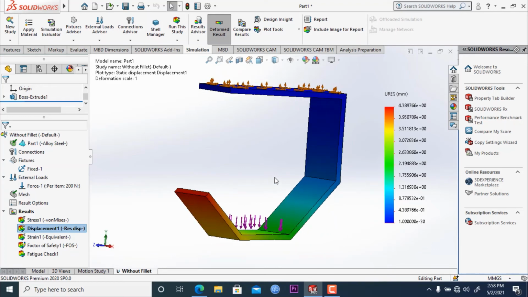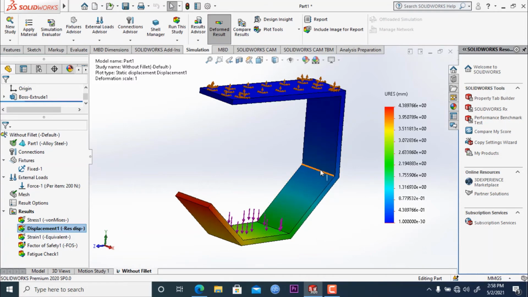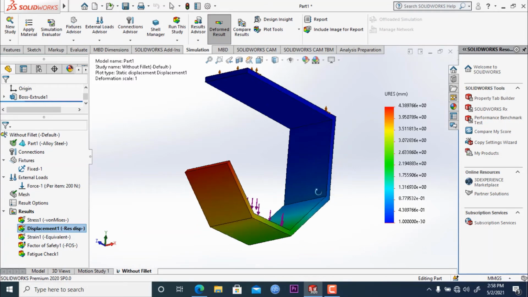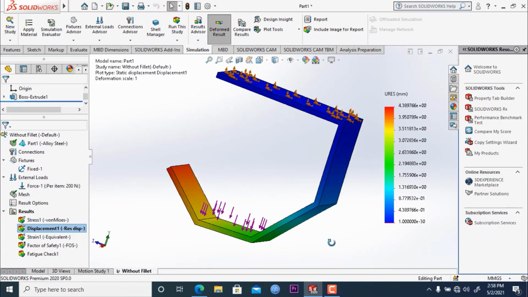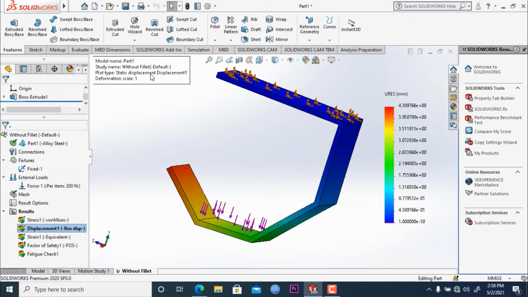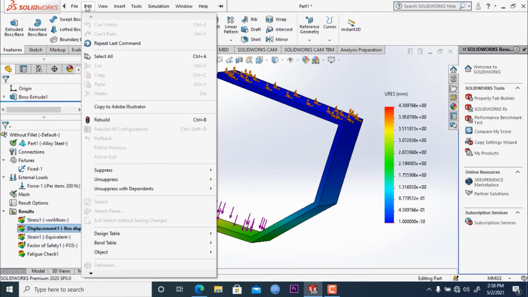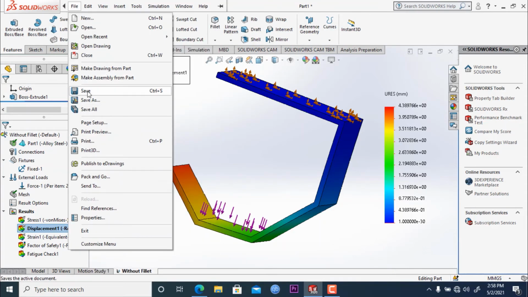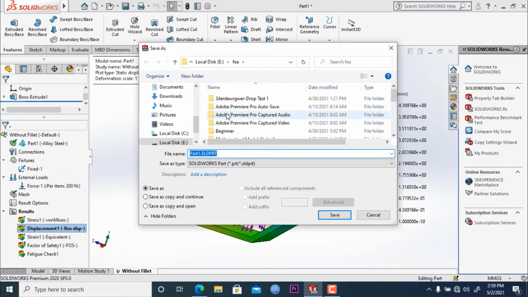Now we want to run this same analysis with some fillet in this point right here and in this point, and in all the edges. So to do this, let's go to features, and let's first save it. We will save it without fillet, and let's click save.